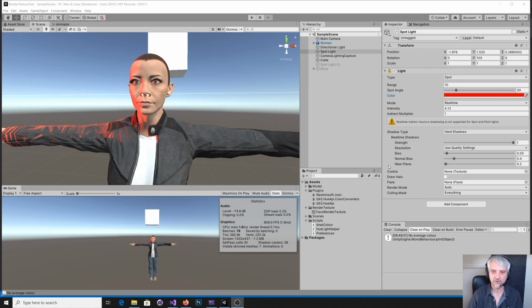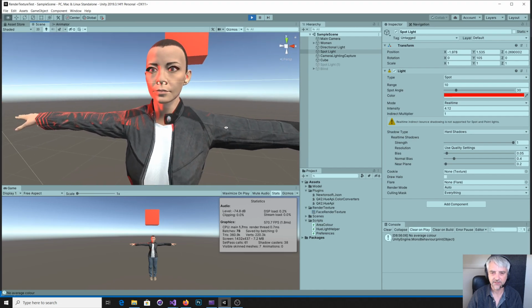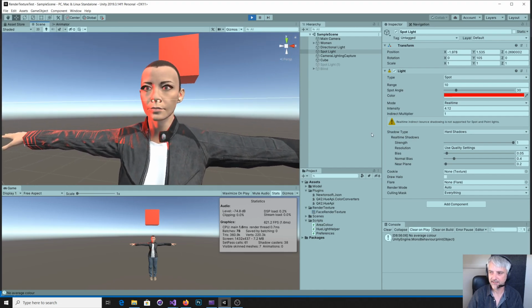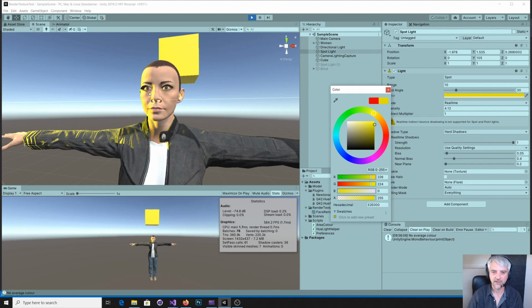Previously, I showed you this little demo. Let me just show this again, where I've got a character here and there's a light source coming from here and it's hitting the character's face on the left. And then I'm detecting how much color there is on that face and changing this cube behind them. So I go to the light source, I can make it a kind of a yellow color, and the side of their face changes accordingly.